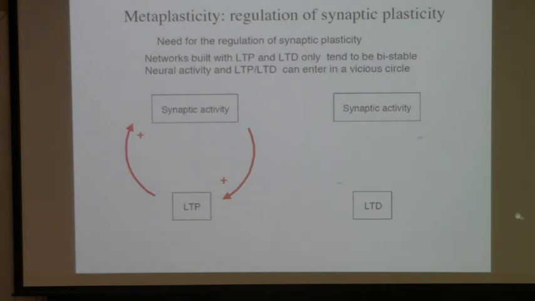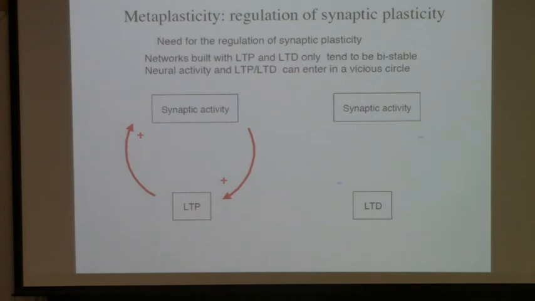If the network is originally, just by chance, a little bit biased toward LTD, then in the next round of iteration, the next time you activate the network, you're going to produce some LTD, and you're going to have less activity. It's more likely you're going to produce LTD next time because you need less activity for LTD, and then eventually the whole thing is going to go down. So those were very unstable networks. You iterate them, and then one goes up and one goes down.